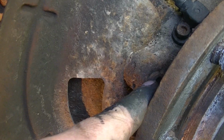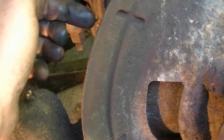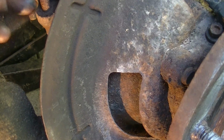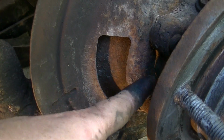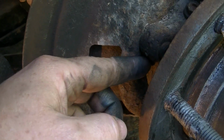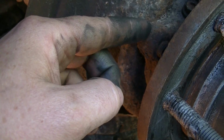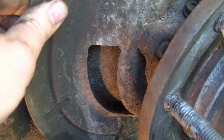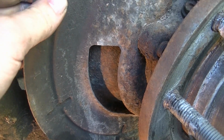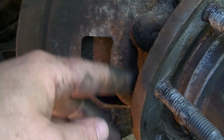There's four studs that are in here. They go through the knuckle. And then there's a nut on the back side. And I've just recently sprayed some PB Blaster on them. Hopefully they come out. What I'm not sure of is how good it's going to separate. I know in the past on other vehicles with the unit bearing like this, I've had trouble getting them to separate from the knuckle. And it's just a pain, and I've ended up destroying these dust guards for the brake rotors. So hopefully if this comes apart all right, we'll see how it goes.